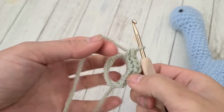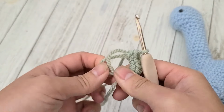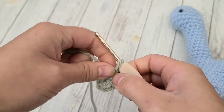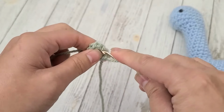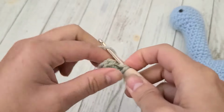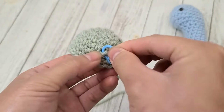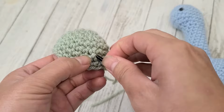Once we've completed all 6, we can close up our magic ring. And we'll go ahead and continue on with the pattern. Once we've finished a few rows, we'll go ahead and take out our stitch markers and replace with safety eyes.